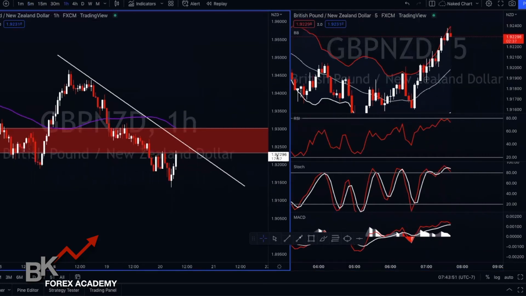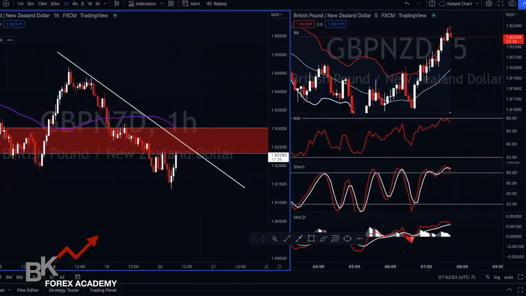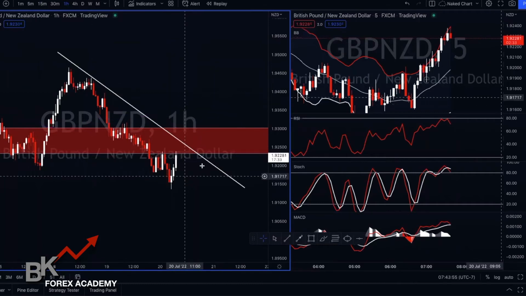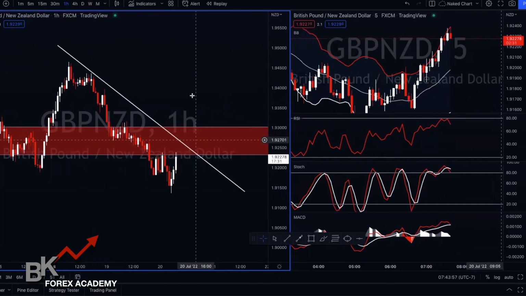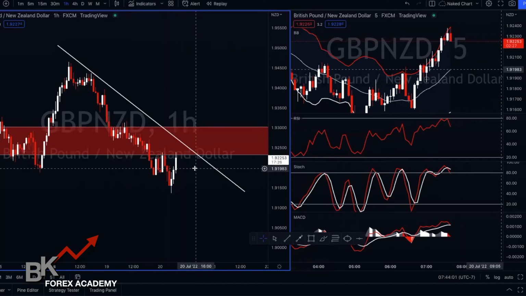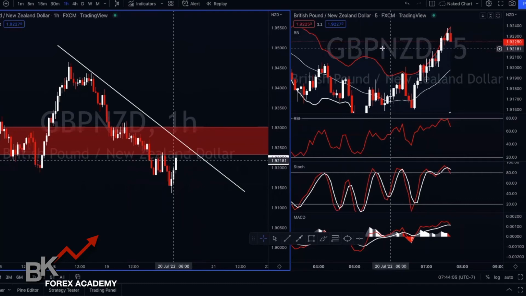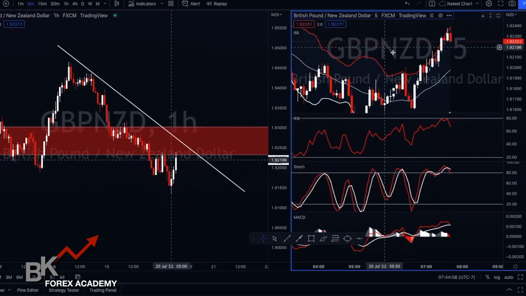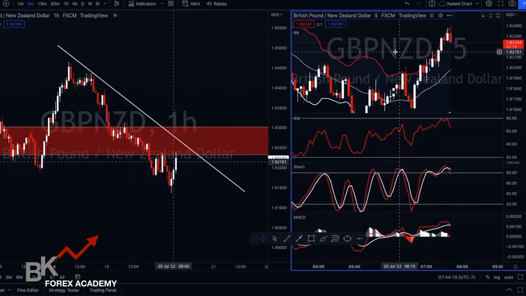So notice how I started with price action. I started with a blank chart, naked chart, no indicators. I added the 50 MA for confluence much later, after I did my analysis and determined where I wanted to make my entry. Now I add my indicators for confluence. All right. So we don't rely on these indicators to get us into the trade. We just want to see that everything is nicely aligned.